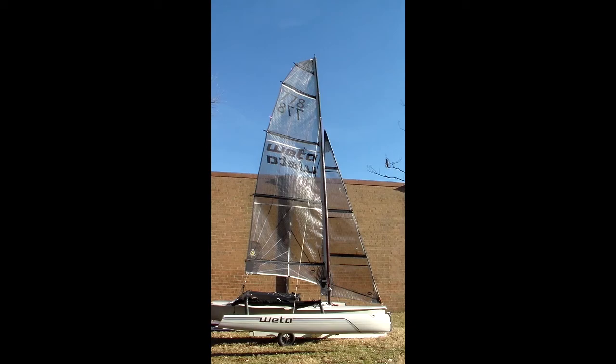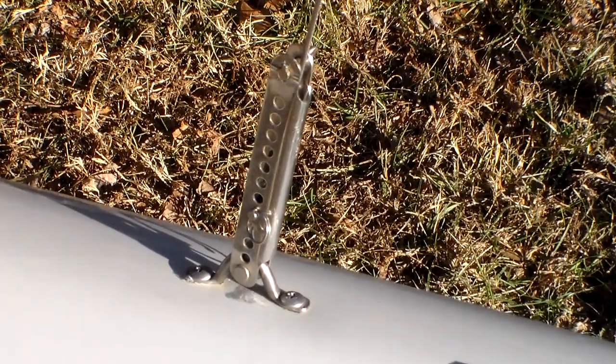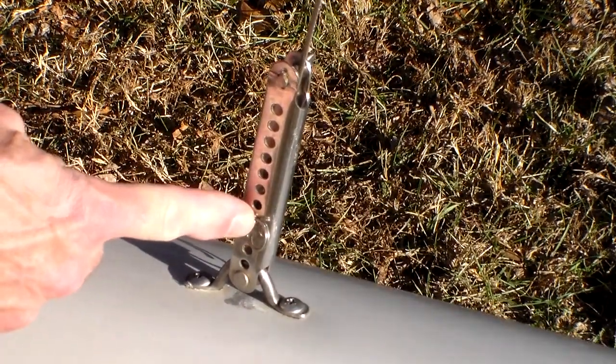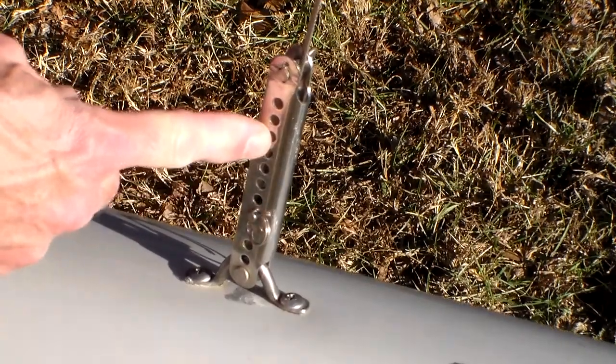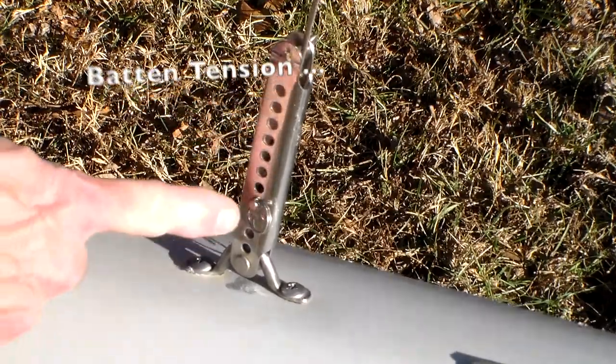Mast rake is something you'll have to play with to determine what feels best to you. But remember that you go forward for more power and back for less power and higher pointing ability. Frankly, I think when you hit about 4 degrees of rake, you'll be in the ballpark for best all-around use. To adjust your mast rake, just relocate the side shroud attachment points. Play around with it a bit, but don't get too caught up on constantly adjusting the amount of rake.